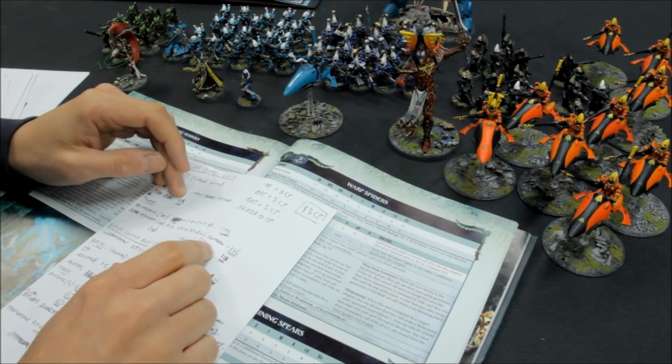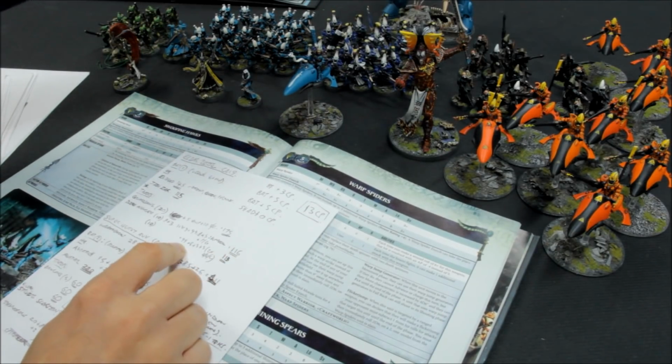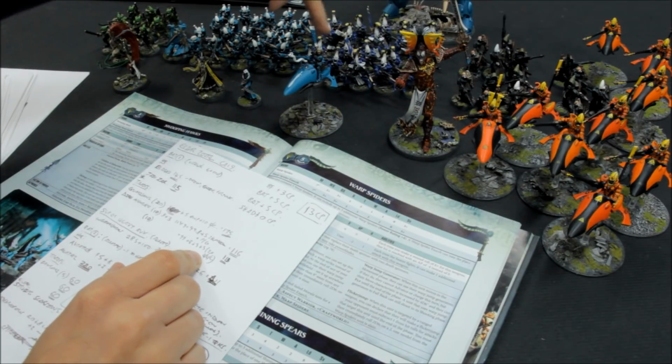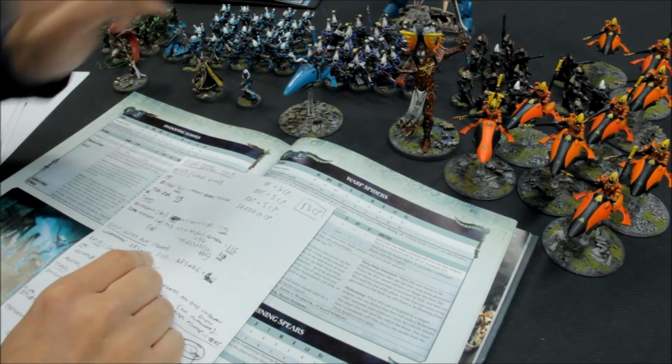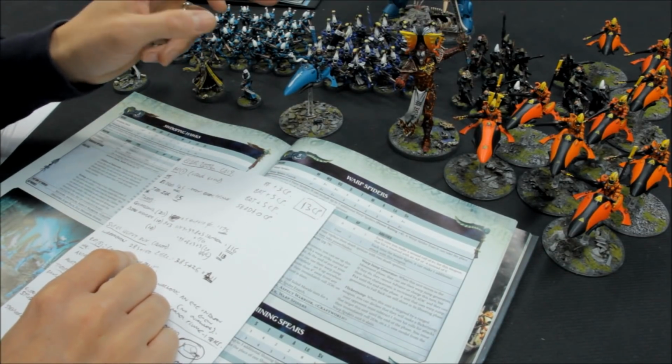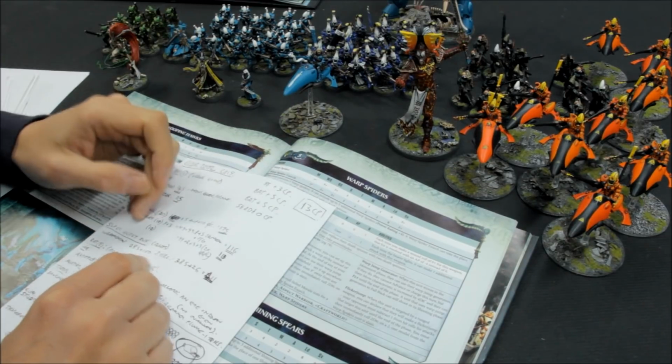Dire Avengers, 2 units of 10. The Shimmer Shield and the Ghost Glaive, 116 points. Another unit of 10 with the 2 Avenger Shuriken Catapults, 113 points. The Super Heavy Auxiliary Detachment is an Alaitoc for the Wraith Knight, 411 points. That's the 2 Heavy Wraith Cannons and also the 2 Star Cannons on top as well.